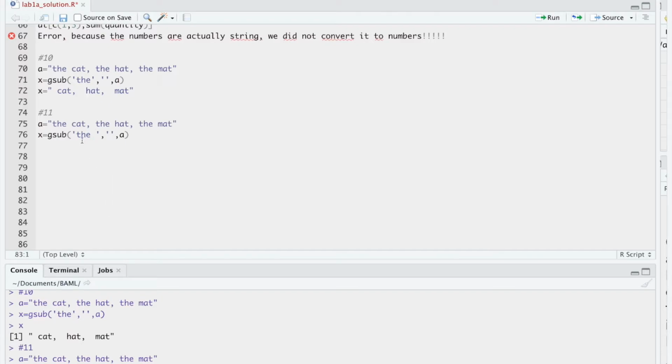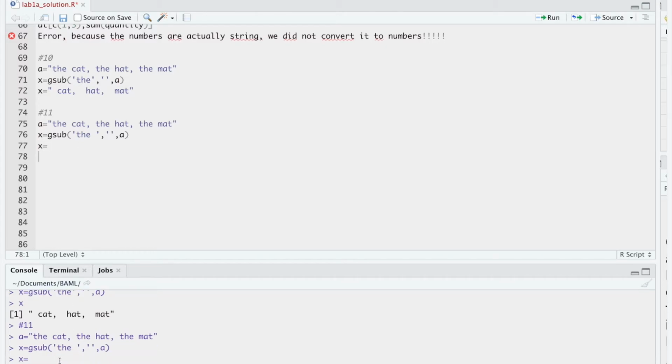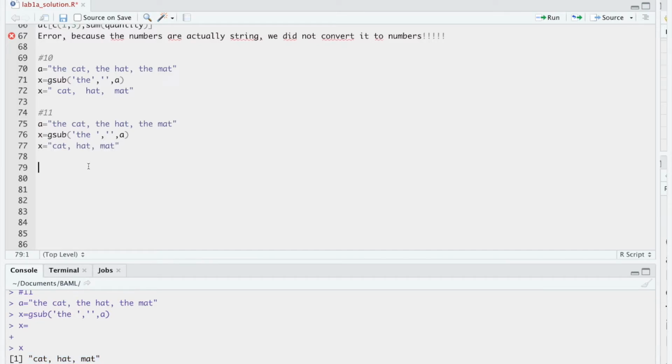So when I do this one, X is basically going to equal the same thing as before, except now the space after "the" is gone. See the difference between line 72 and line 77?